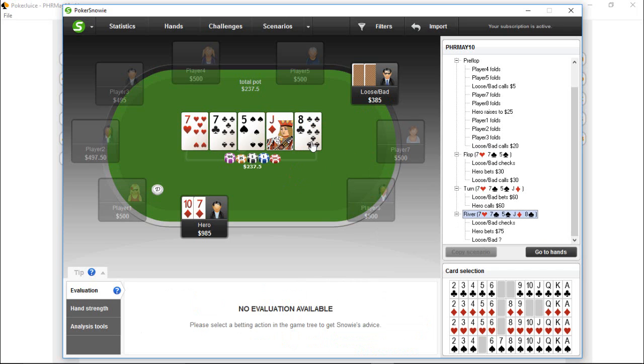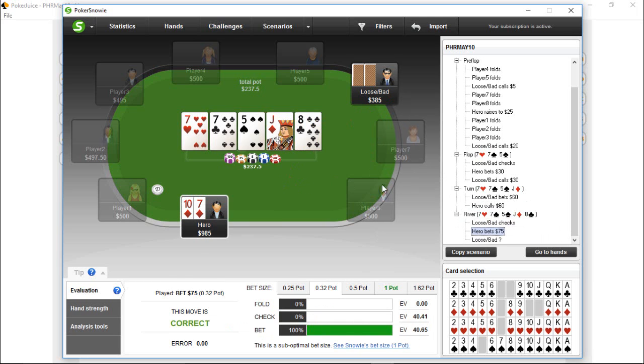And we see a river of an 8 of clubs. And the loose and bad player checks, which I'm going to take two ways. One, he thinks he just has no fold equity, he tried some weird bluff on the turn, and he's just giving up. Or it's very possible that he has 9-8 or he has 8-6. Those combos would make sense to be played this way possibly.